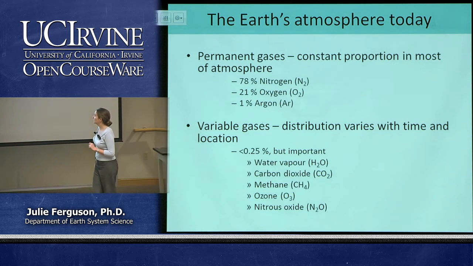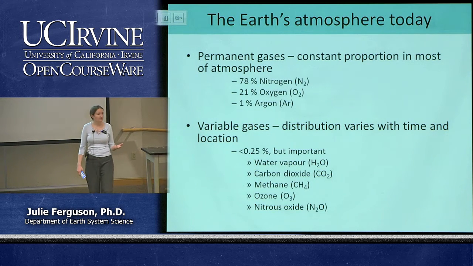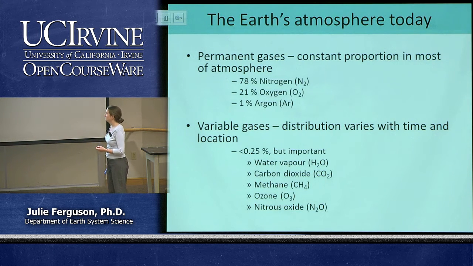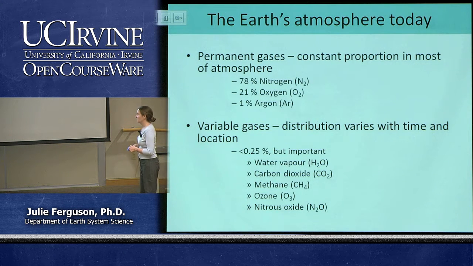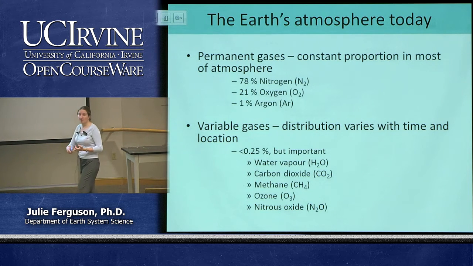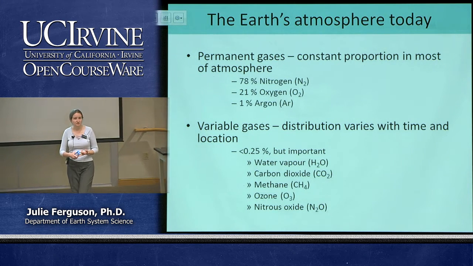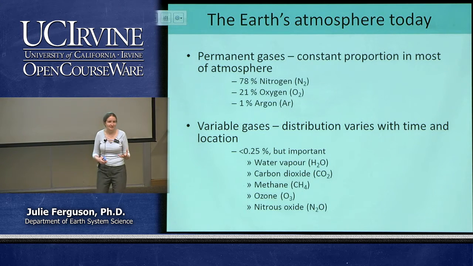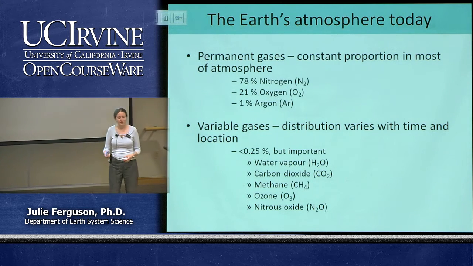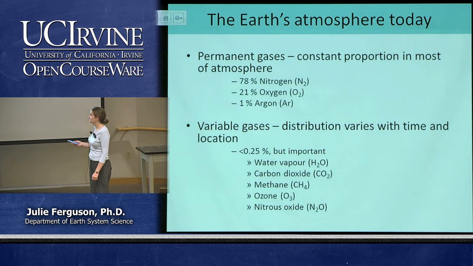Things like water vapor are very important because it controls where and when we get rainfall and things like that. Carbon dioxide is having a very big effect on the magnitude of the greenhouse effect that we see today, along with methane, along with nitrous oxide. Ozone is a tiny percentage of the Earth's atmosphere, but it's really important that it's up there so that we can actually live outside, and we did a good job at trying to get rid of that.